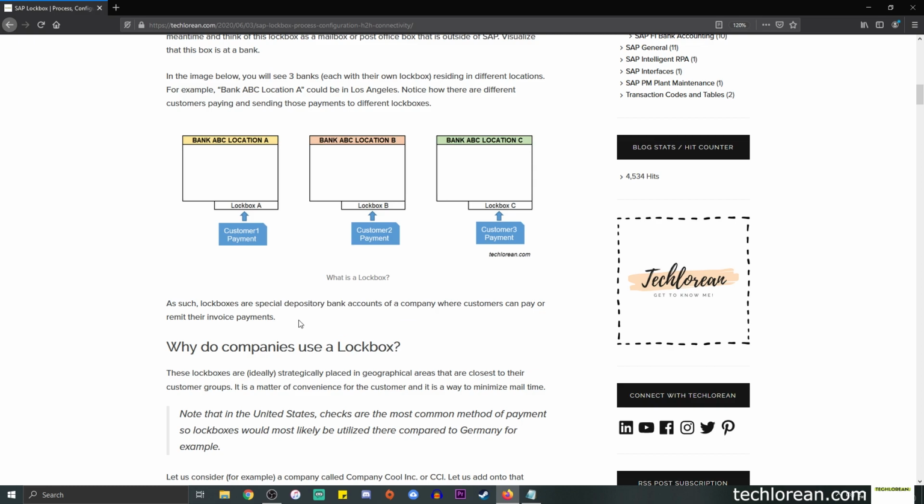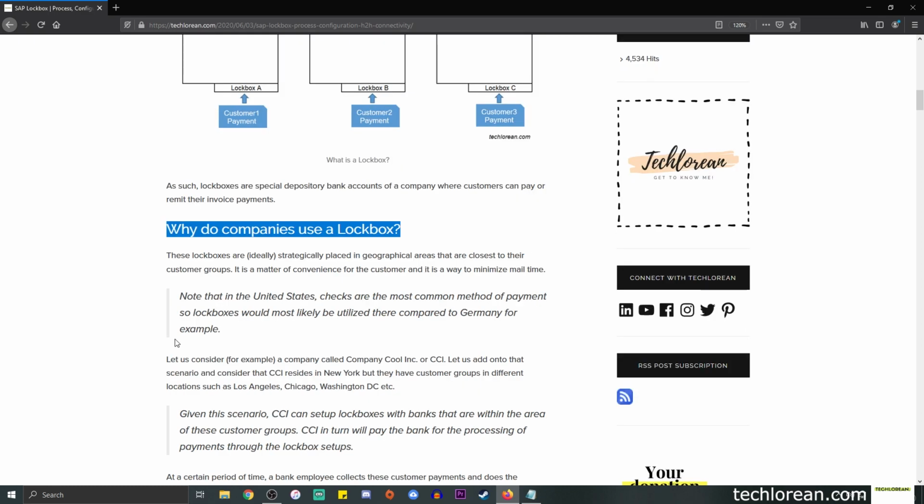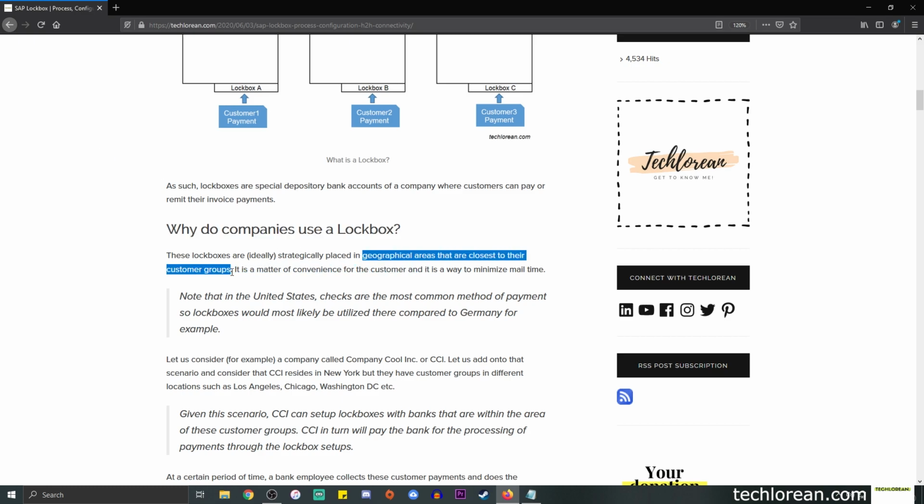And we're trying to build this foundation, this visualization exercise, towards the question, why do companies use a lockbox? So we're trying to understand the purpose at this point. Ideally, lockboxes are strategically placed in geographical areas that are closest to their customer groups.